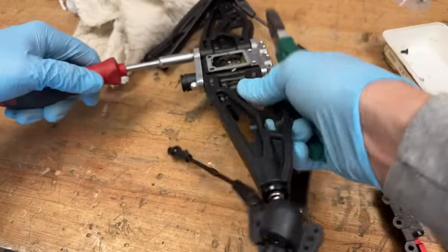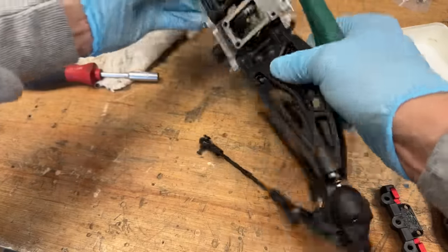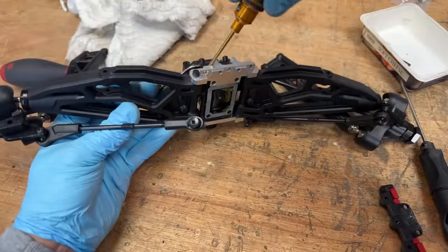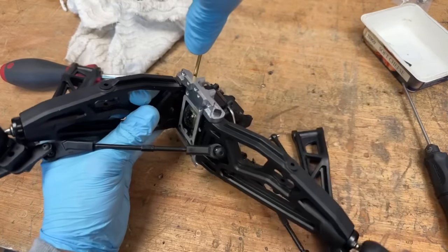On like that. Make sure it all still moves nice. Yep, all moves good. And then just want to make sure these are tight. Uh-oh.